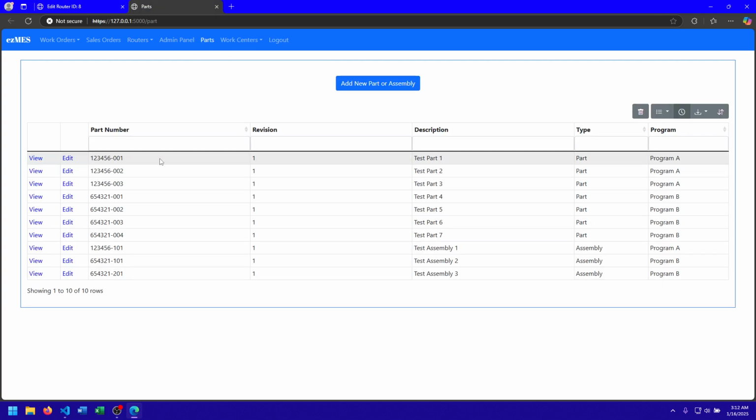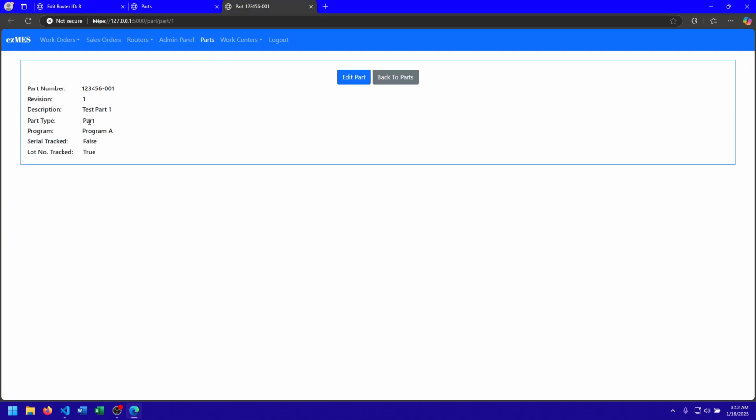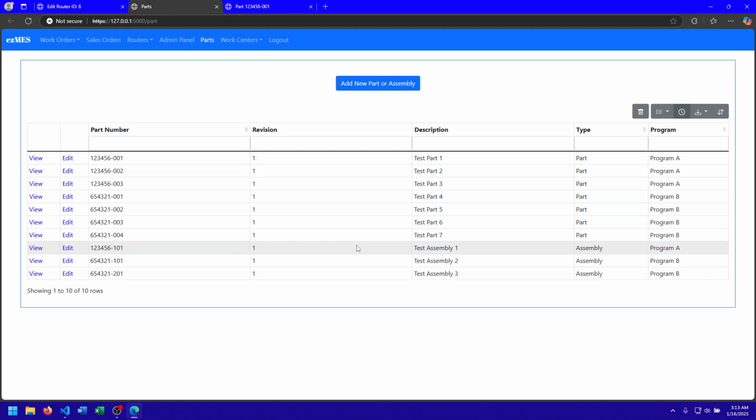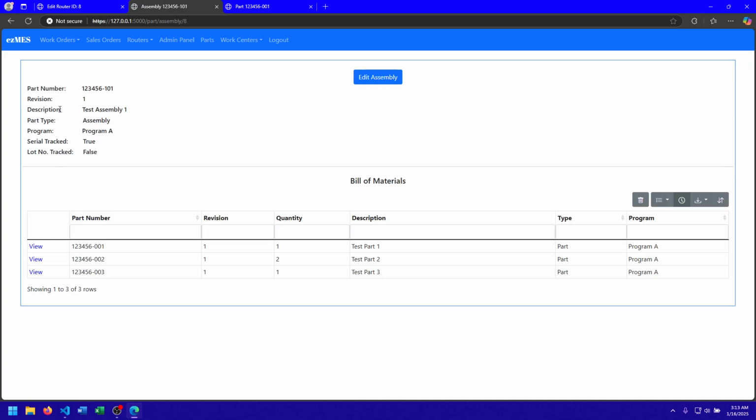So the part numbering system, there's parts and assemblies. A part just has some information about it: a description, what type, and you could add more if you want. We either track it with serial number or lot number, or you can do both, so there's flexibility there. The assemblies actually have part numbers associated with them, so you can add the other part numbers that you created in here and pick a quantity for it, and it'll create an assembly. You can track these with serial and/or lot number as well.